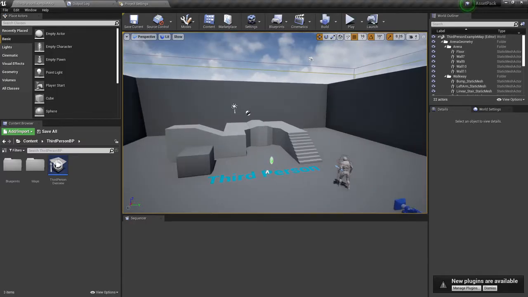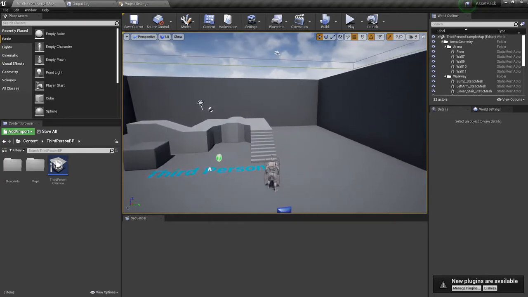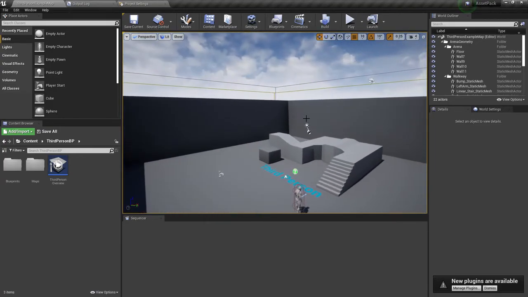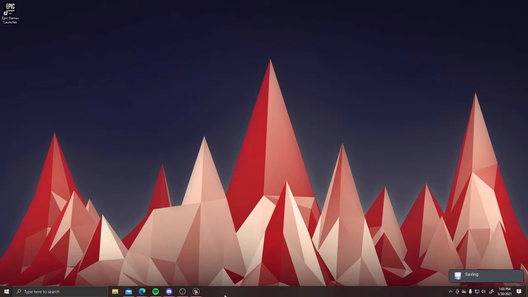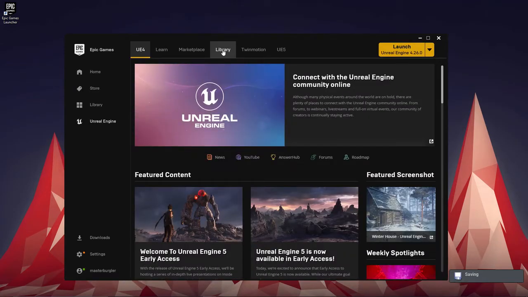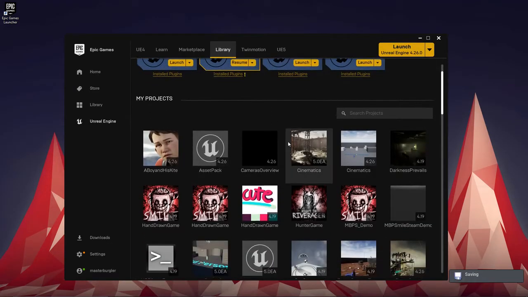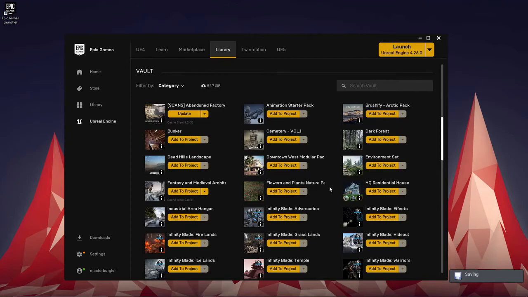And now that we are inside of the project, we are in Unreal Engine 4, right? We can navigate all around the same way we did, but we don't even need to do any of that. All we need to do is close this, because all we really needed was just that project folder. So we can hop back into the Epic Games Launcher, go to our Library tab, and then we can find whatever asset pack, like we mentioned earlier, we want to put into Unreal Engine 5.